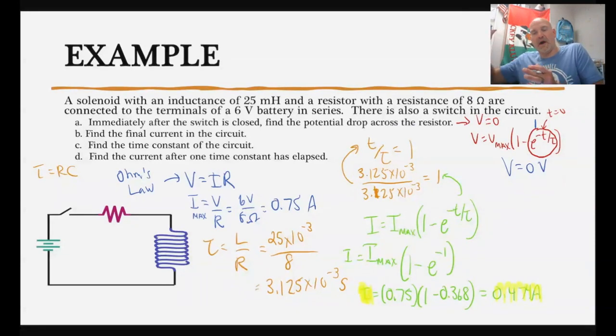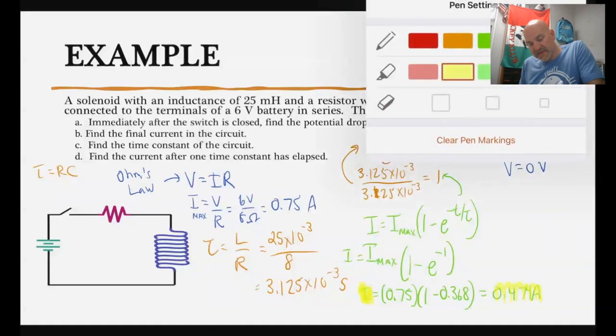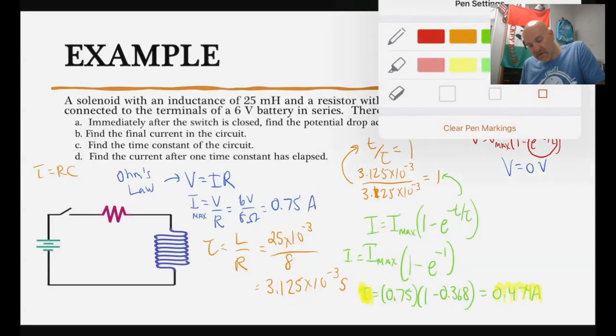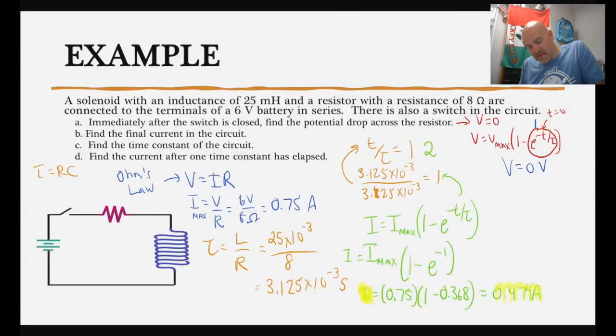So we're building up. And you may do it as 2 time constants, or 10 seconds. Where are we at? You would just plug in whatever. So if it was a time constant of 2, instead of plugging in -1, you're going to plug in -2, which then changes this number here, which then will change the amount of current.